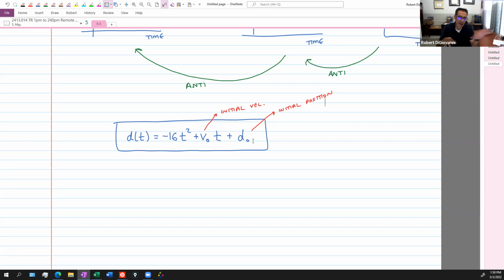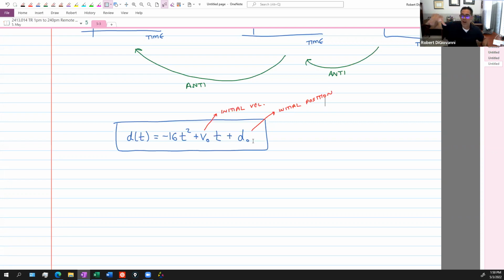Now, you have to take out air resistance for this formula to work. If you want air resistance, the formula becomes more complicated. But in physics, we start with baby steps, right? You act like there's no friction, and then later on you put friction into things. So here is the formula for all objects falling on Earth. It'll tell you exactly where it is at any point in time. Got it? I'm going to show you where it comes from now, because we can actually generate this formula.